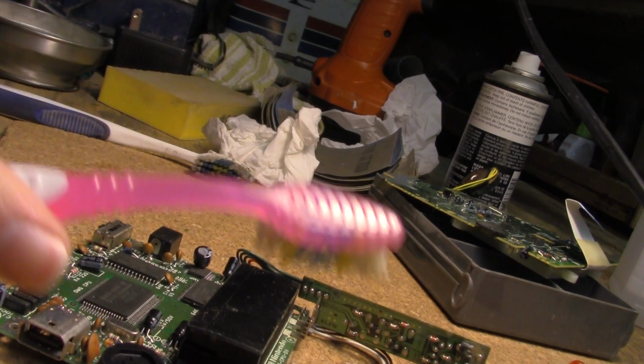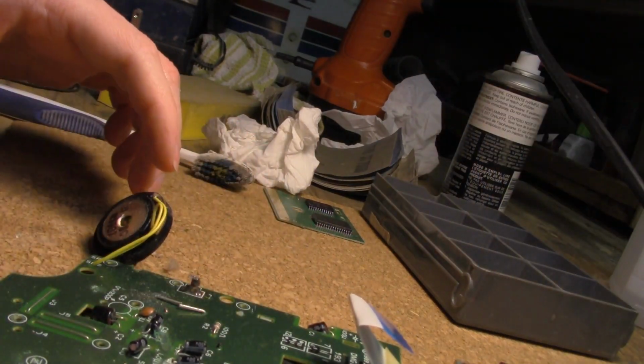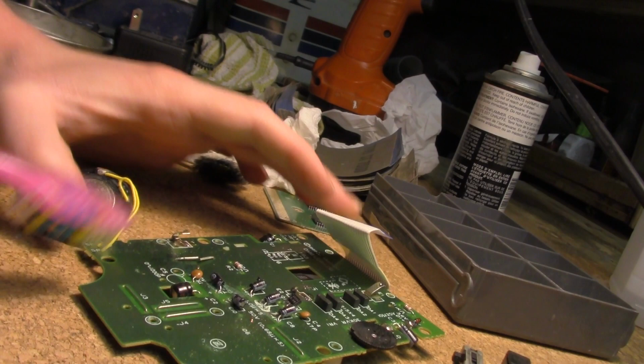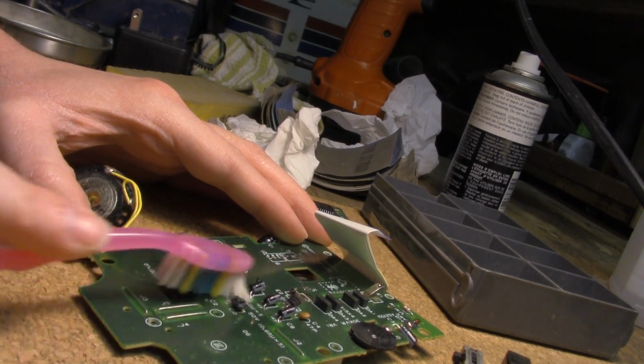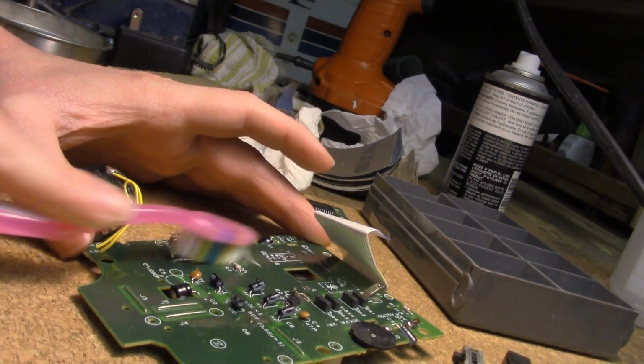I just realized that I was cleaning, like, holding in my hand, so you guys probably saw nothing. Yeah, you can see I don't do these types of videos and stuff. Let me just try to clean off some of this corrosion here. Oh, boy.